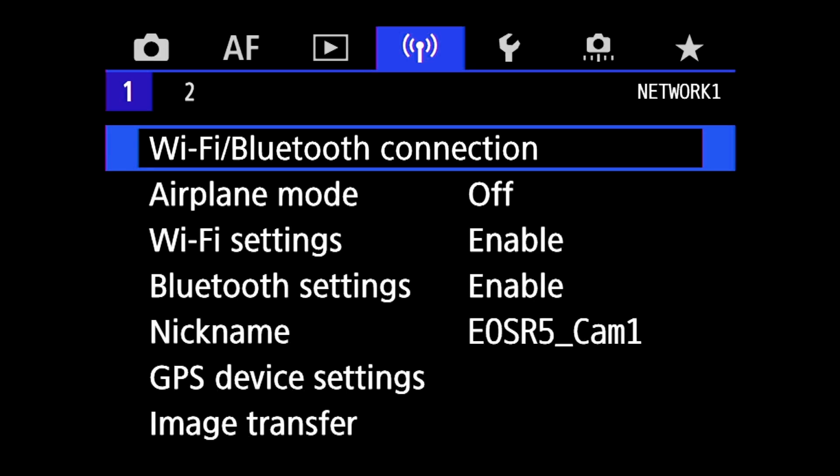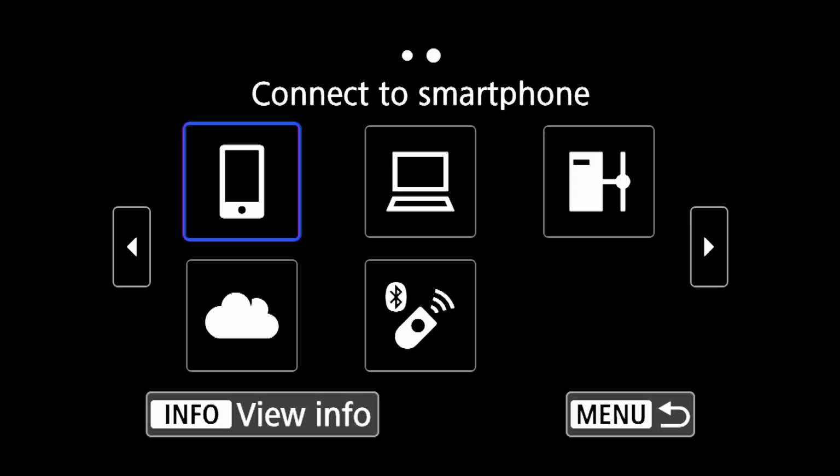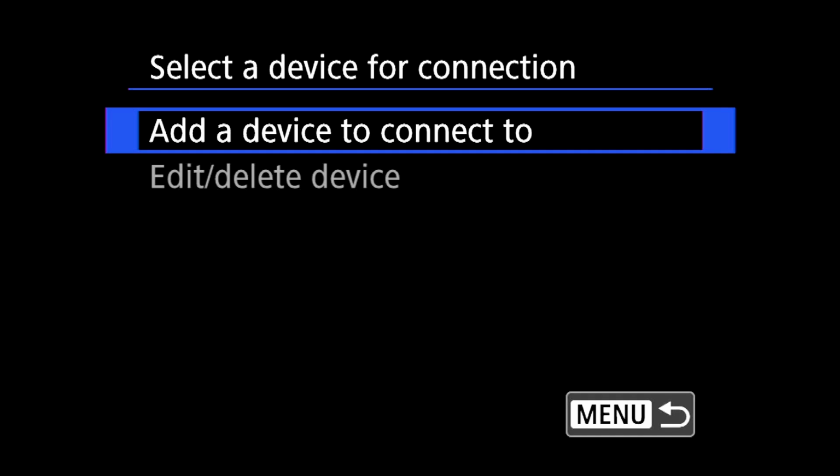So then we're going to scroll up to the top menu entry, Wi-Fi Bluetooth connection. Select it and then scroll to the second page with the 5 different icons. Now, if you haven't already set up a Wi-Fi connection or Bluetooth connection, this will be the first page that you land on. From that menu, we're going to select Connect to Smartphone, and then we're going to say Add Device to Connect to.